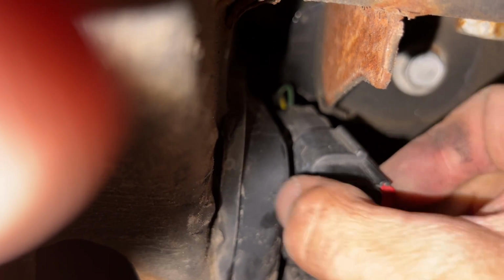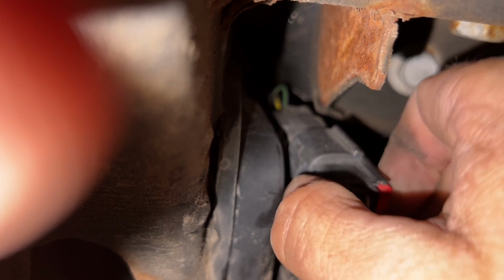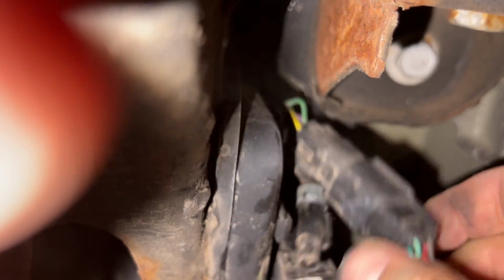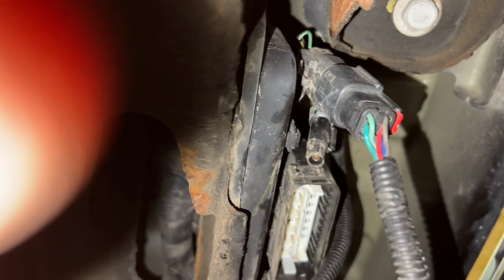And then push and pull. A lot of these things can be horribly stuck. And I pulled it right off. I'm gonna have to drop the camera. I'll be right back.